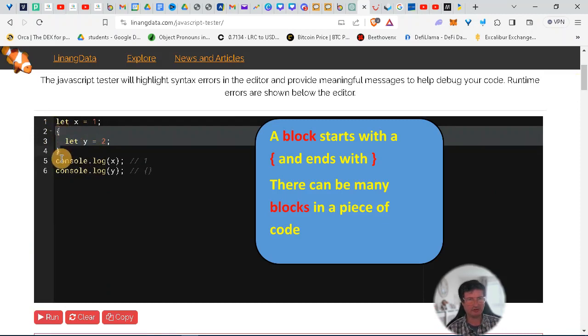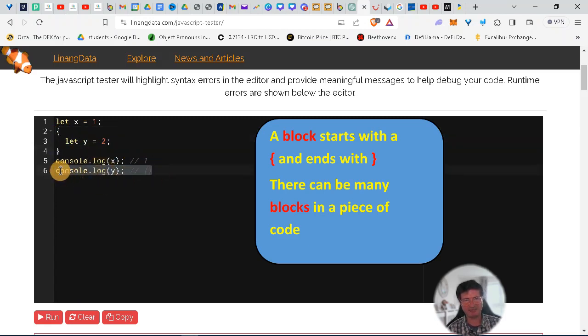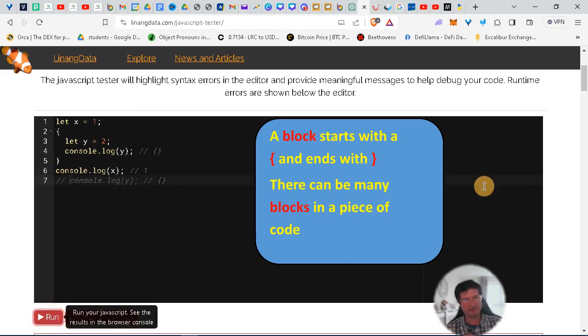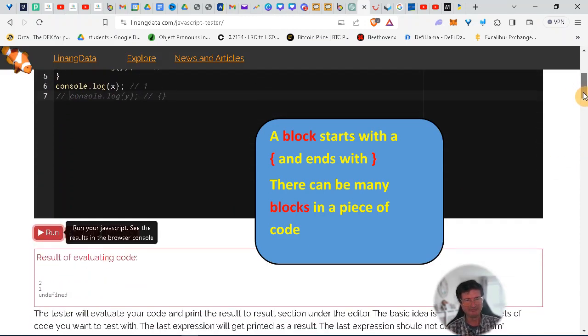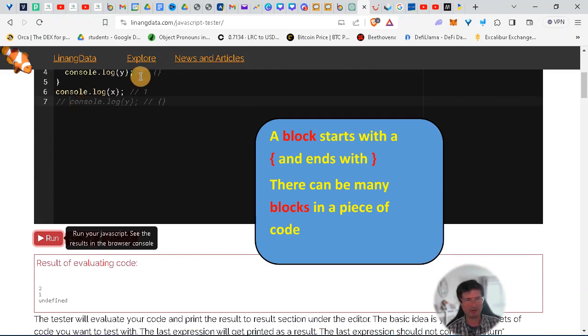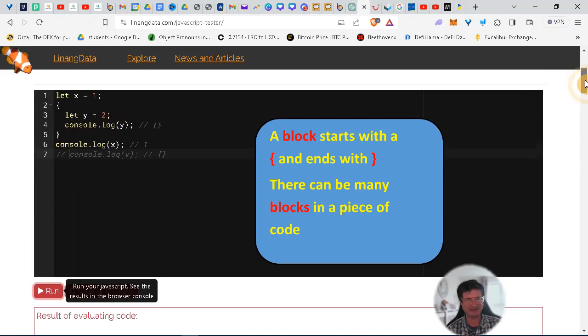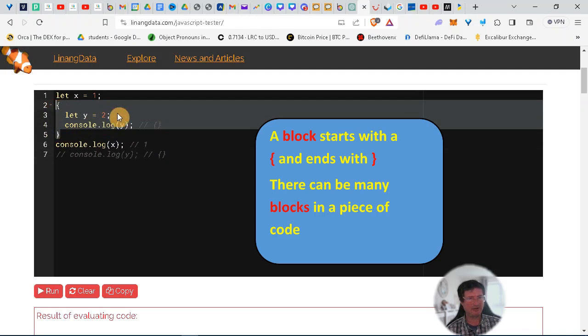So here we've got a block of code, and you can have many blocks of code, but this variable only lives within that block of code. It has a lifespan only within that block of code, and that's what scope is. It's, if you like, how long that variable lives for. So let's put our console log in there, so that it prints it whilst it's within that block of code, and there we go, it's printed out correctly. So let only has a lifespan of whatever block of code it's in.